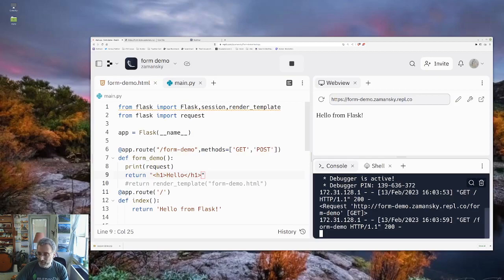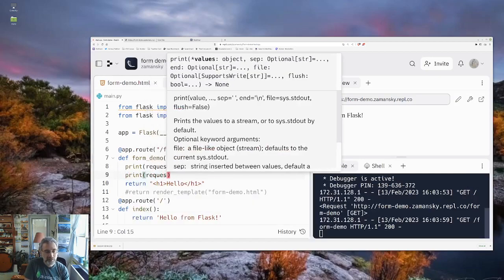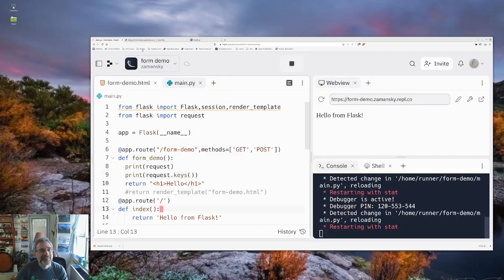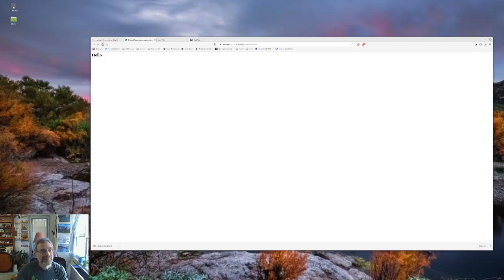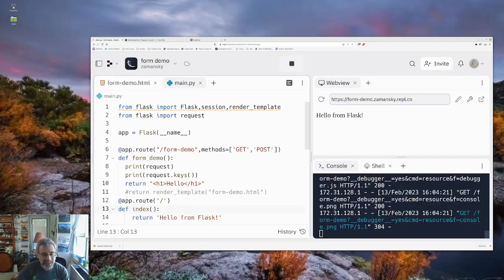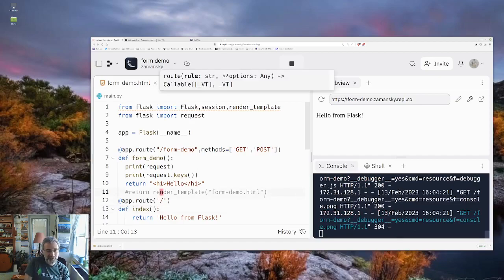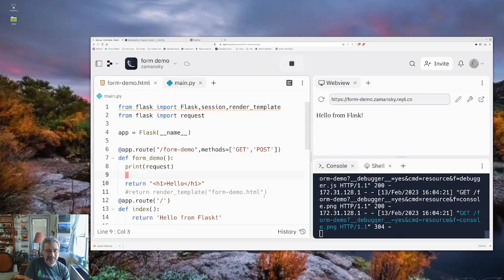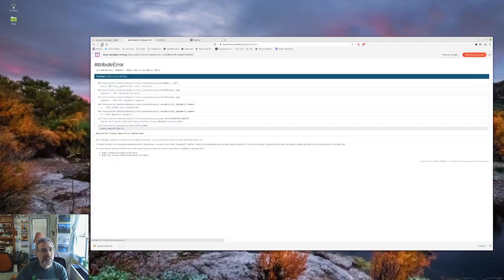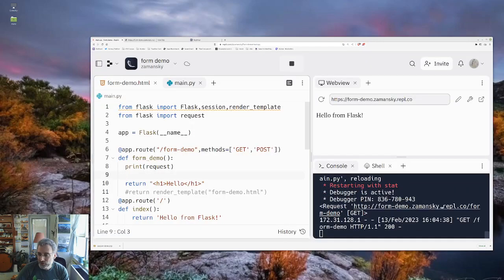And there's probably more in the actual request. Let's actually see if there is. This may not work. We'll see in a second. But notice we're getting, okay, so now request doesn't have keys in this sense, so that's no good. So I'd have to look up more, but that's okay for us for now. As I said, it may not work. But anyway, we will rerun it, reload the page, and it prints the request, which is just this.